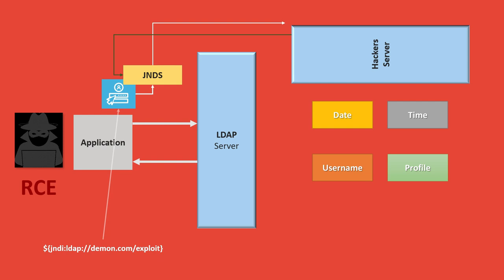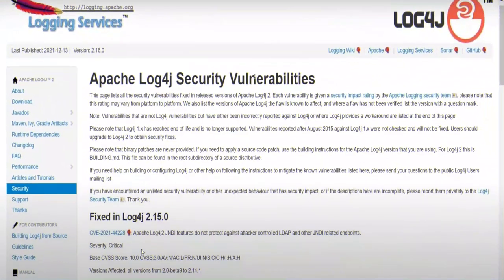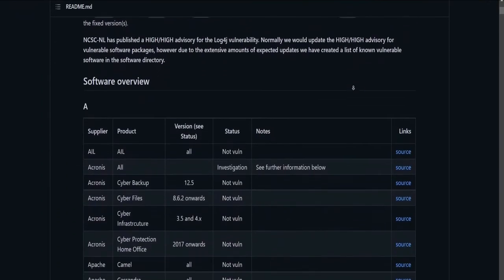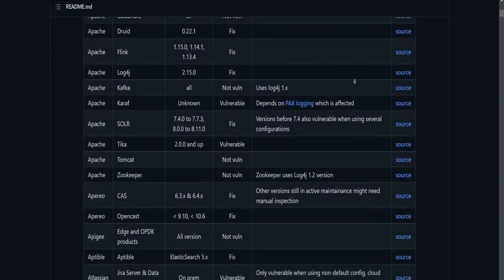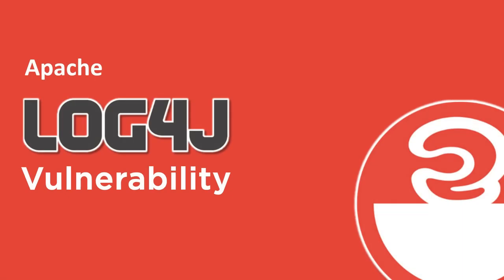Now all of you will have a question whether we need to be afraid of this vulnerability or not. I don't think we need to be afraid of this vulnerability, because no hacker will target anyone like this individually. Whatever such attacks happen, they usually happen on big companies, and I don't think that attacking an individual person will be beneficial for anyone. Now big companies are engaged in fixing this vulnerability. If any company is unable to fix it, there is an official website of Log4J where solutions are mentioned for how to protect from cyber attacks. A complete list has been given on a GitHub repository, in which it is written which service is vulnerable and which is not. So we can say this vulnerability is the biggest zero-day vulnerability of this decade.